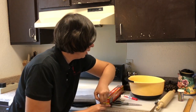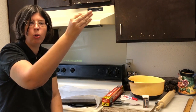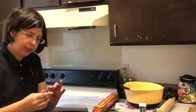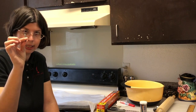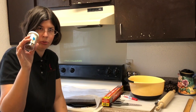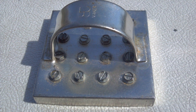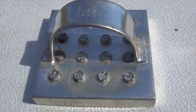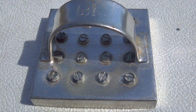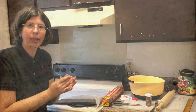The other odd items are the toothpicks and the nail. Hardtack has holes in it. It's got 4 holes in a row going down and a row going across. They typically would use a nail like this to make those holes, or if you don't have a nail, you can get creative with toothpicks. They even sometimes had what was called a hardtack shaper or hardtack cutter, which was a pre-made mold, kind of like a cookie cutter, but made for the hardtack, and it would have these nail parts sticking out where the holes would be. We don't have that, so we're going to do it the good old-fashioned way.